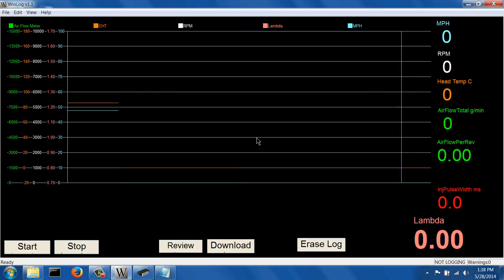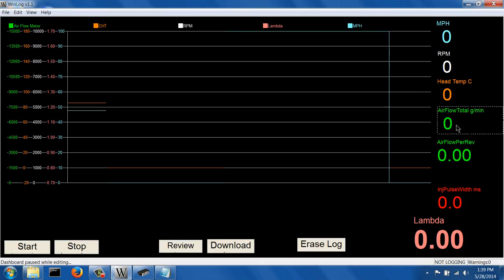So a little bit advanced. You might not follow the concept exactly, but let me explain how it works. So if I know what the total airflow is in grams per minute, that means instantaneously how many grams of air am I flowing into the motor at that given time. If I know this, okay, I can then calculate a field called airflow per rev. Now why can I do that?